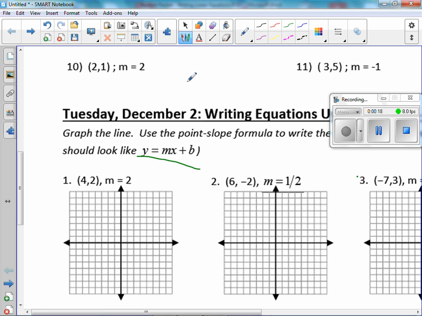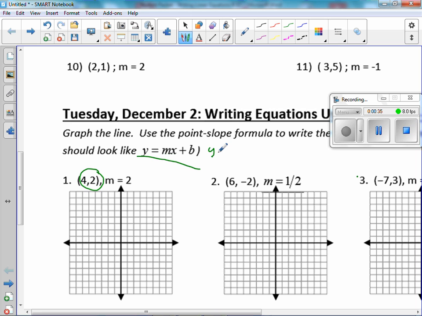So we know the point-slope formula: y minus y1 equals the slope times x minus x1. I'm just going to go ahead and plug it in. I just said it, I didn't write it, it's too hard to write. So it's going to get started. We're going to have the y is the 4.